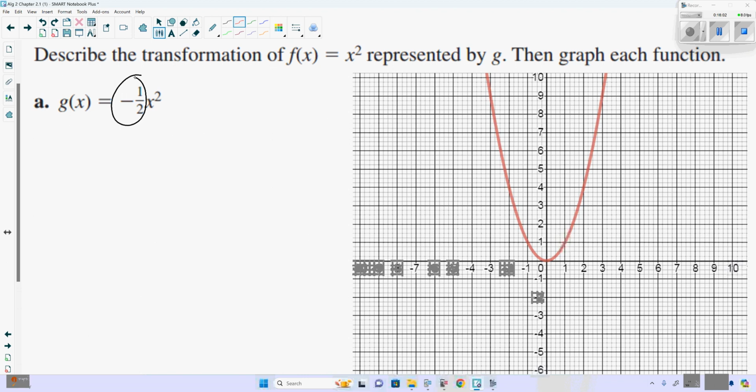Now, there are two things here. We have the negative and the 1/2. They are separate. If we have a negative sign being multiplied by x, either in front of parentheses or inside parentheses, the negative is reflection. So this negative, purely the negative, is talking about a reflection across the x-axis. If a negative is being multiplied by a variable outside the parentheses, it's across the x-axis. If it's being multiplied by our x inside the parentheses, it's across the y. That is all the negative is.